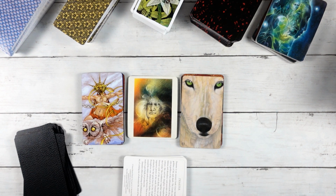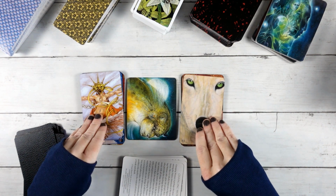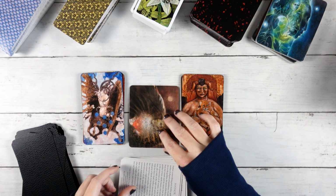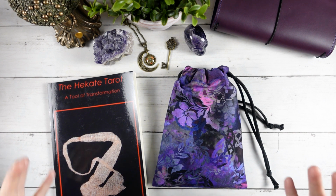This is a combo that I think really needs time to bring it all together, because it is quite a weighty reading. So now let's talk a little bit about the primary goddess that I work with during the dark moon. And for me, that is Hekate.